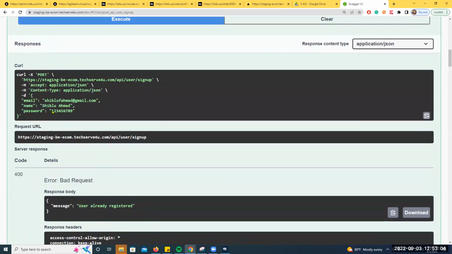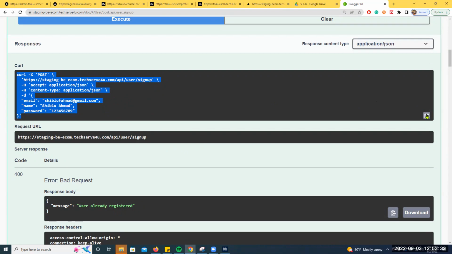Now somebody asked, what is the curl command? Basically, whatever you put in the request body, it just gives you the compact version. So you can execute it from the command prompt, by the way. Curl is a command prompt tool. The whole request body, you can run from the command prompt to see if it is working or not. But anyway, we are going to do some mechanism with the curl command.